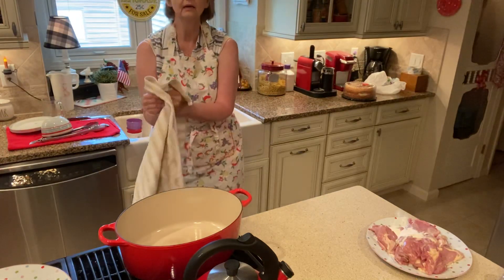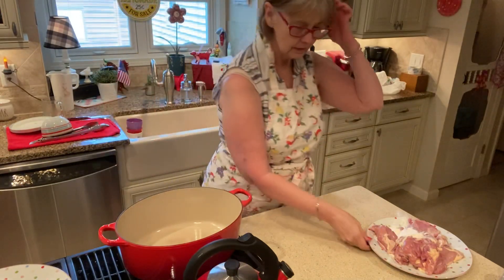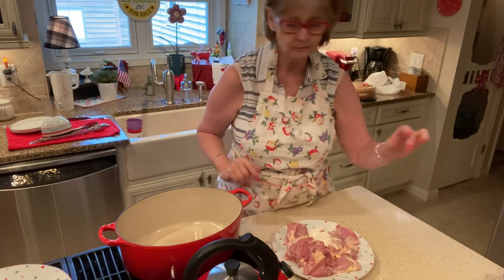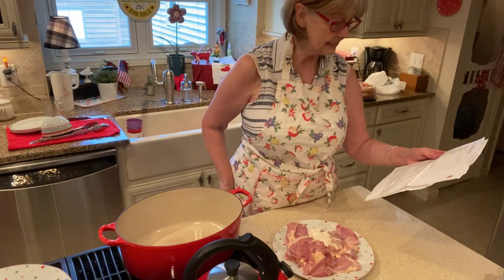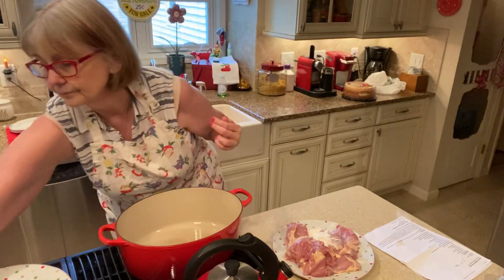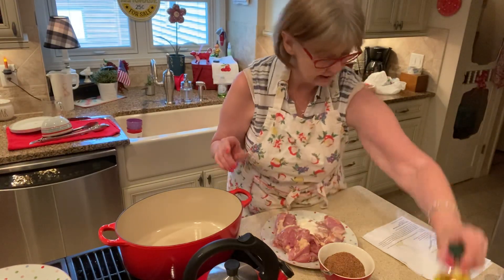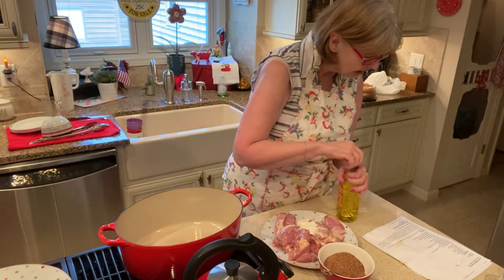Okay, we got all that done. Let's get this out of the way and wash my hands again. So the next step is going to be to season the chicken parts with our seasonings, and we're also going to roll them in flour. But before we do that, I'm going to put the oil — olive oil — in. I'm using just pure olive oil. I just buy the cheapest kind. He says to put a quarter cup of oil in here, but I find sometimes you need more than that.